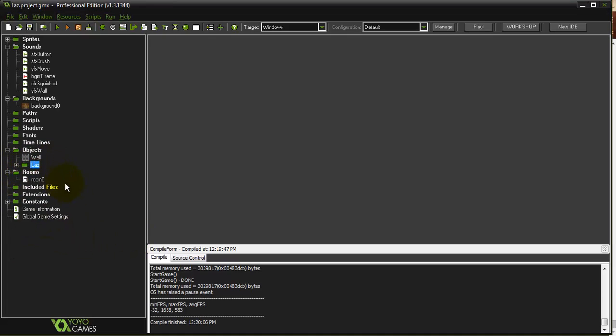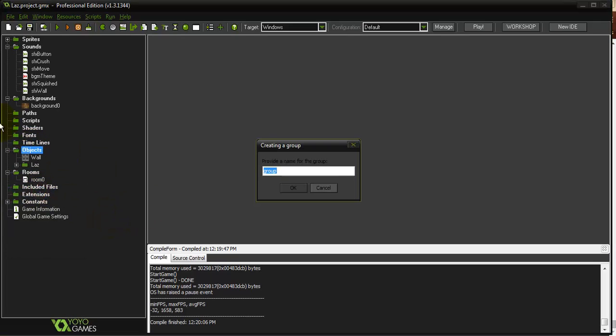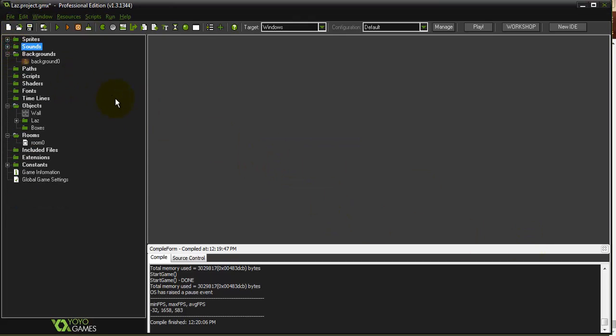I'm going to go ahead and collapse down Laz. I'm going to create a new group here. Oh, right, got to do that first. Create a new group. Call this boxes. Compact down my sounds, and start creating things. Now, we're going to need two different boxes. Again, we're using different objects to represent different object states. So we've got a falling state, and we have a standing state. So let's go ahead and start with the cardboard box.